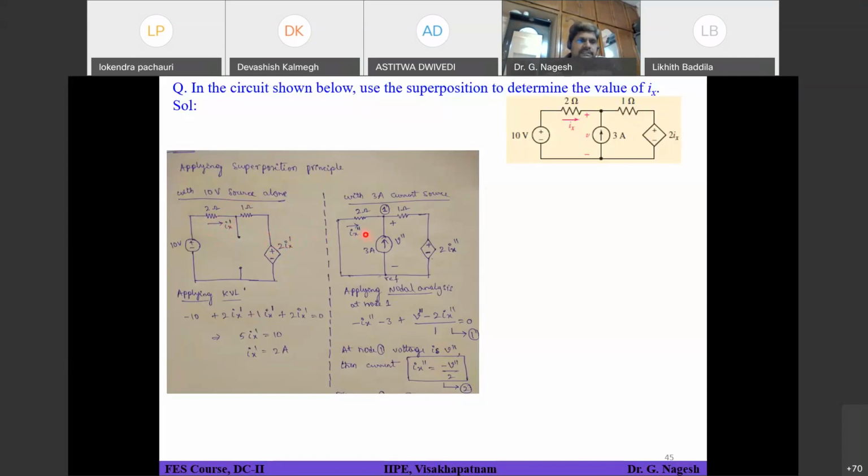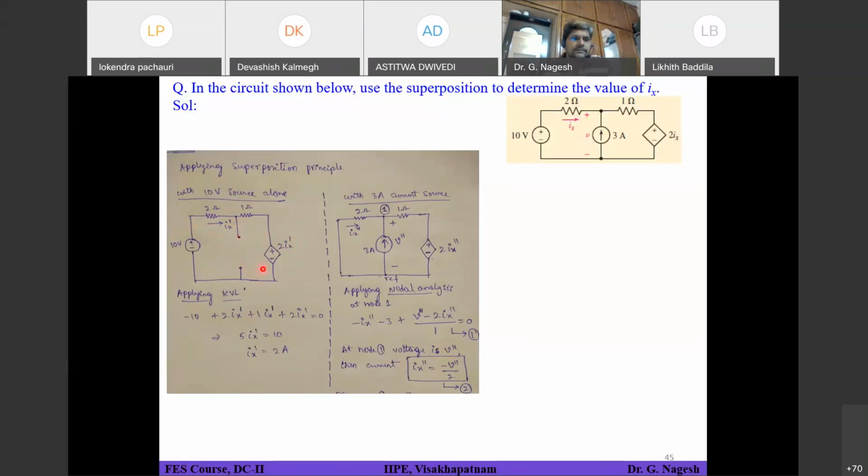Okay. So it is the current flowing through the 2 ohms resistor. It's just a variable representation. You can call it any variable, but the meaning is that I am depending on the current flowing through the 2 ohms resistor, flowing from left to right. That is the actual meaning. For our understanding, we have given some variable.